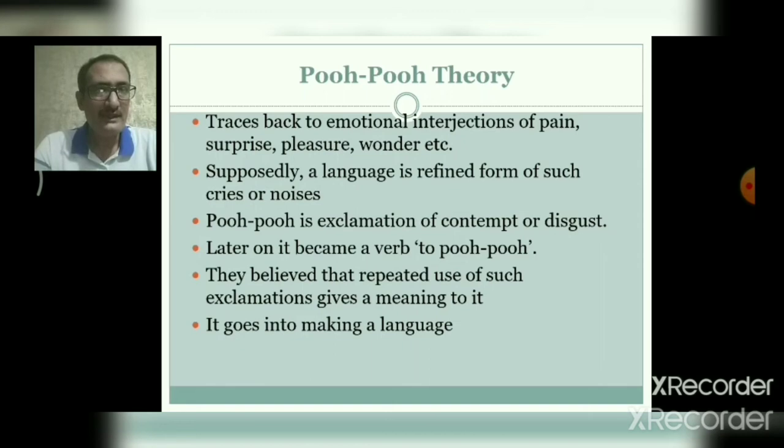They believed that repeated use of such exclamations gives a meaning to it, and it goes into making a language. It may look easier on the surface, but if we think of all the intricacies of language, then we can easily understand that interjections of some limited feelings or emotions cannot be developed into a full-fledged language fulfilling all the requirements for communication.